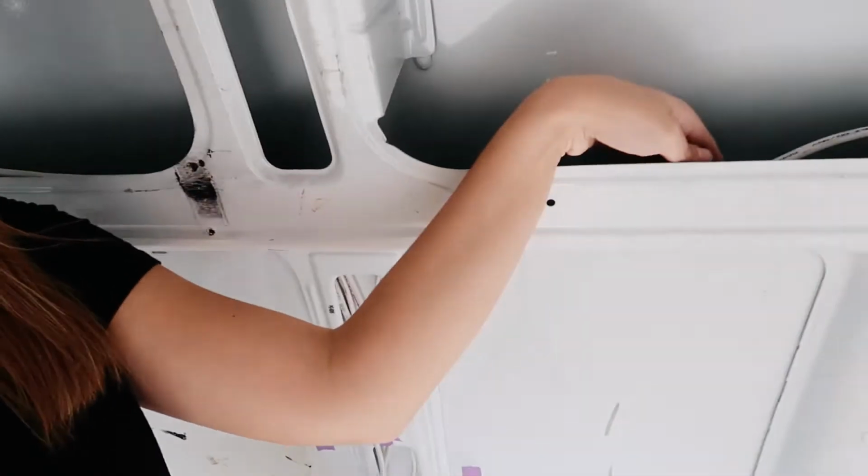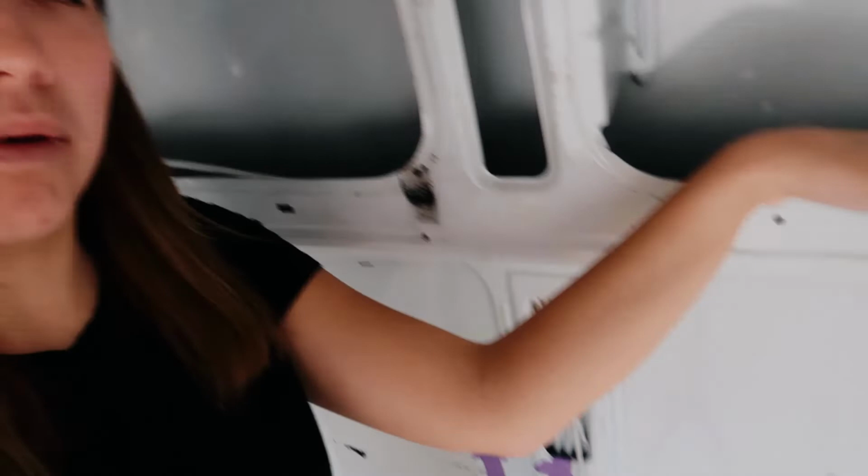And then of course, in these little bits, we're going to cable tie all the wires together so they're not rattling around so much. So yeah, that's a bit of information on that.